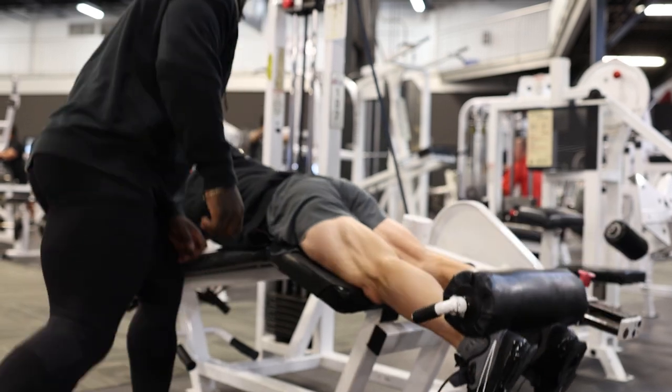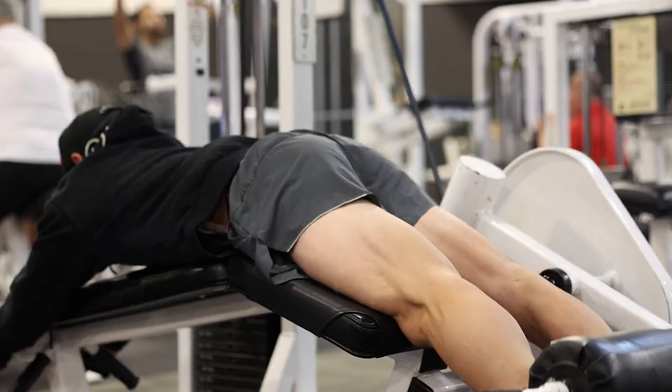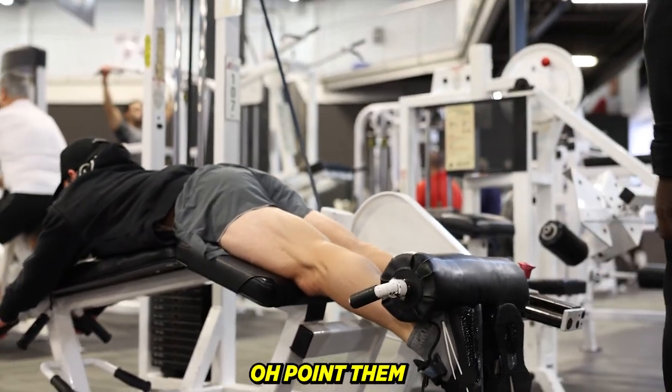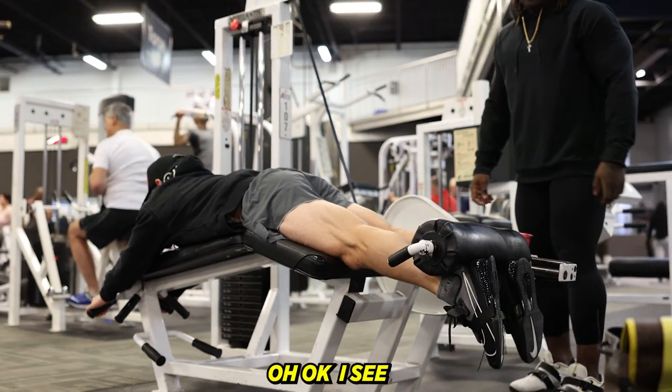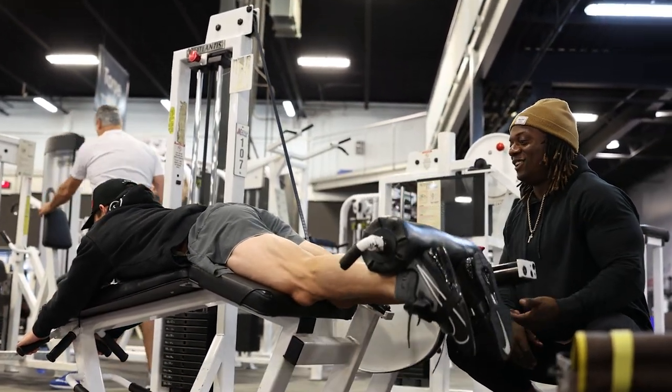Good. Relax a bit. Drop that all the way down. 40, 50? Yeah, oh yeah. Point toes. Almost like point them to you, point and touch. There you go. Oh, closer? Like you're doing dumbbell hamstring curls. Oh, okay, I see. Yeah, pull up. Oh, that inner hamstring. Right?